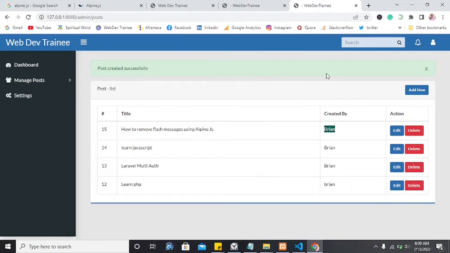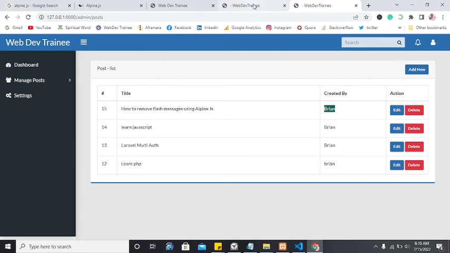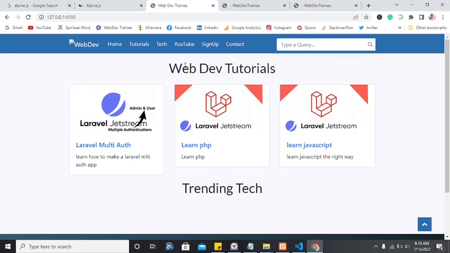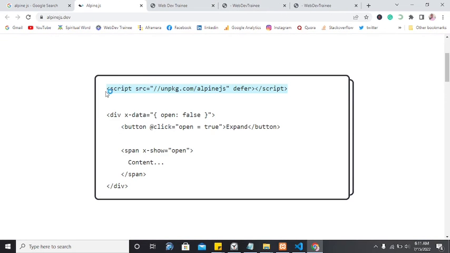So now let's click delete, and this message will disappear. Now you may not want to do that. For example, let's say you have it in another part of your page, like the home page. Maybe somebody fills a particular contact form, and you want a flash message, so you may want it to disappear on its own without allowing the user to click close. So what we can do here, using Alpine JS, is copy this URL for the CDN.